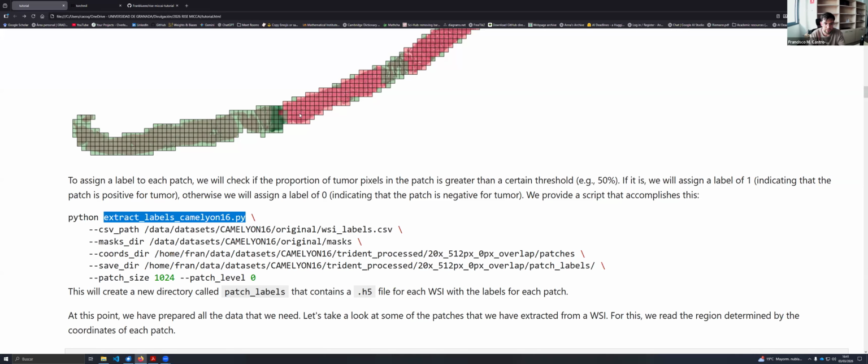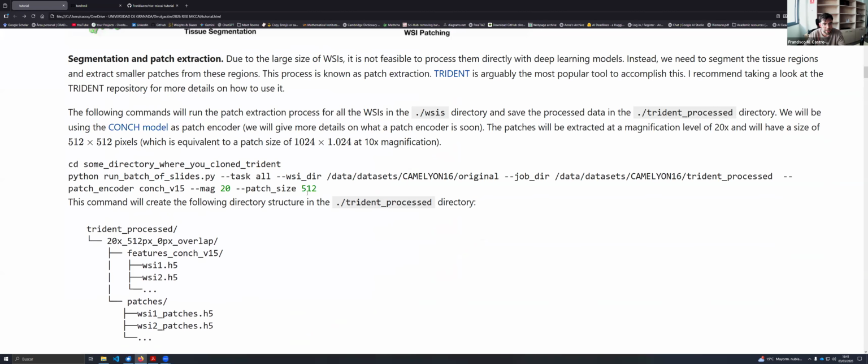If the proportion of cancerous tissue is greater than some predefined threshold, which you have to specify, for example 0.5, then we assign a label of 1 that tells us the patch is positive.